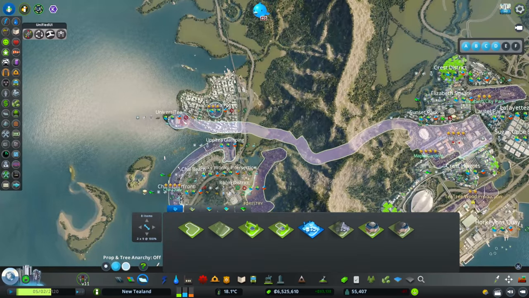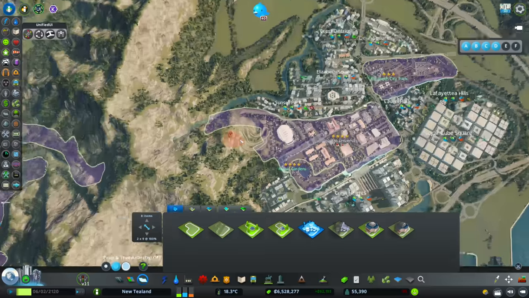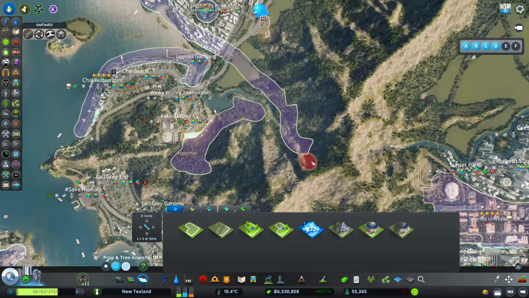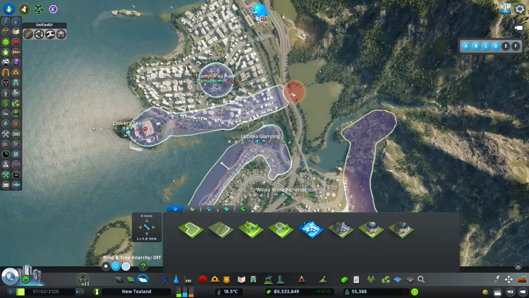Let's have a look here. So that university doesn't need to be connected here anymore. It will still, if I do that, yeah, they still count as the same university. So if we just trim this back, zip, and then we'll get rid of that going over there. That comes all the way around here. Doesn't need to do that. That can just go there.